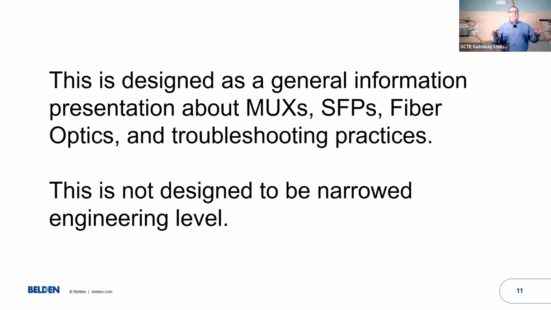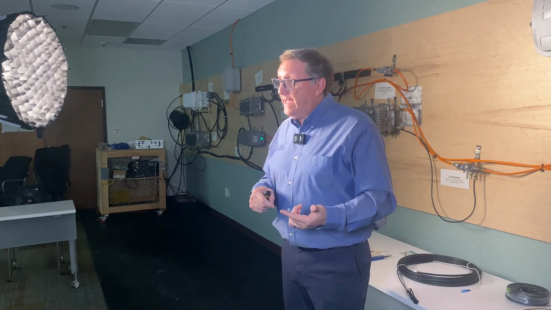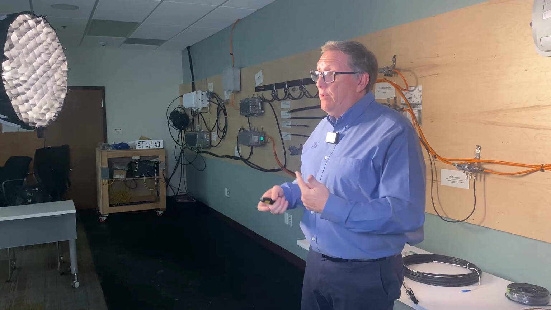Disclaimer, I know this is the SCTE and it's engineering and we're all smart. But sometimes when we start talking about stuff, there's people that like to argue over half a dB. This isn't the forum or the designs where we're doing this. So this is just some general information, some general concepts about how things work, and some issues that we've run across in the past, and troubleshooting and how things worked.